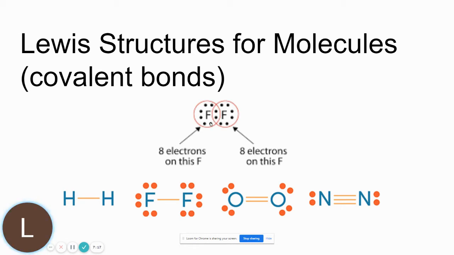So if I were to count for octet rule, I would say two, four, six, and then these bonded ones go to both. So eight on this fluorine, and then on this fluorine I have two, four, six, and then eight again. So it completes the octet rule. You can do Lewis structures like this where you circle the ones that are shared. You can show them overlapping. We typically do it like this just because it's a little cleaner and a little faster. This is where we show a line to show two electrons. Every line represents two electrons. So this fluorine has two, four, six, eight, because the line represents these two electrons. And then this fluorine has two, four, six, eight.